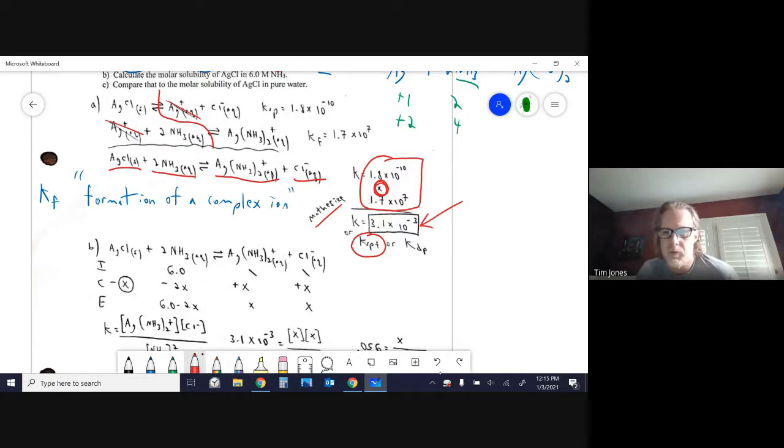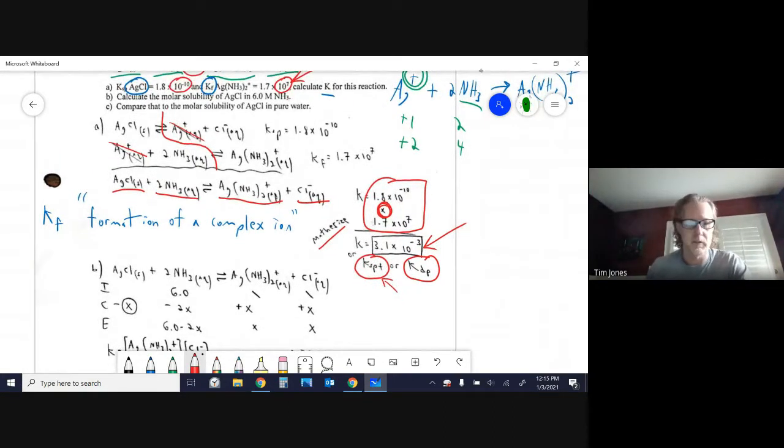Or I even had a student once who liked to call it KDP for dissolving precipitate. This one on the left is a little more accurate because it's actually referencing what things were combined. You can just call it K if you want, but if you can give it a little more meaning, that is nice. All right, so we have the K for the situation that's happening.